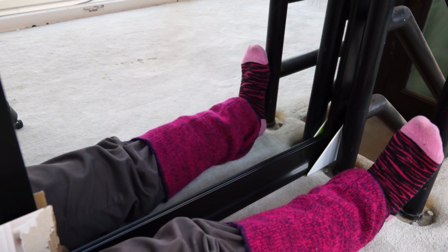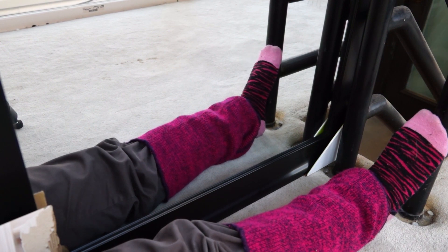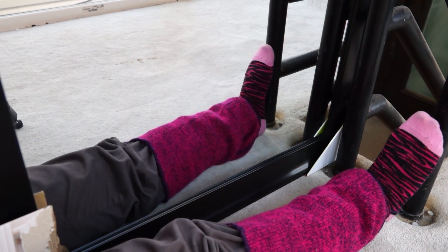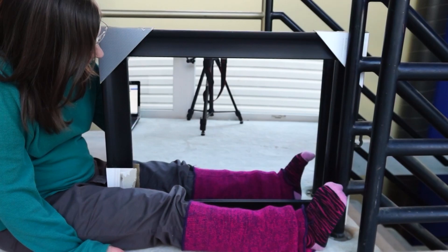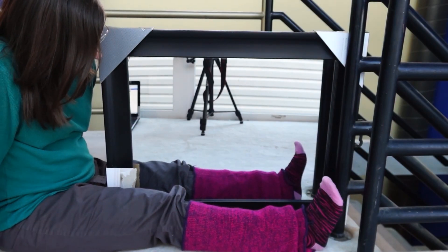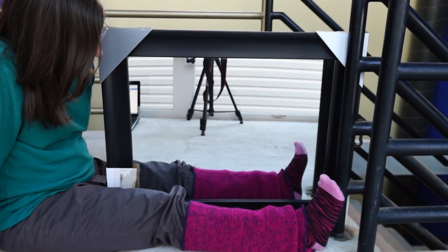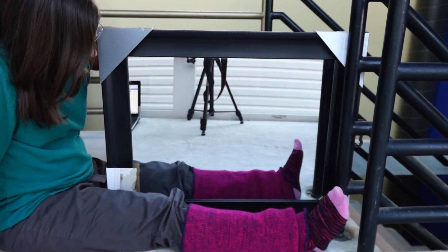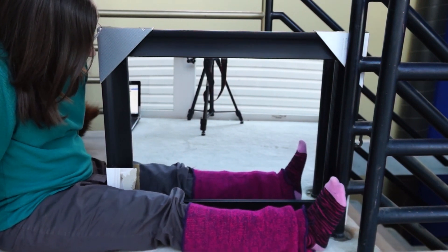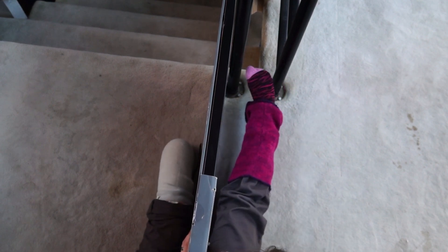The goal is to feel like the leg in the mirror is mine. I've also found that if I can move my phantom toe a few degrees, I can work at it to move it more degrees if I keep trying to go further each time. You should only do symmetrical movements — in the studies I read, doing asymmetrical movements can make phantom pain worse. This is not a therapy that will work instantly or overnight. Most of the studies have people doing it for at least 15 minutes a day for at least a month, sometimes even longer. It's also best if you make a list of all the movements you want to do and do them in the same order each session.